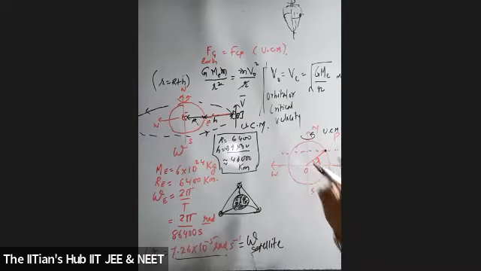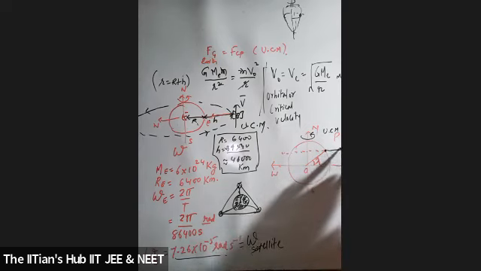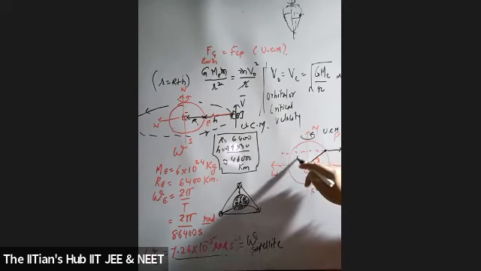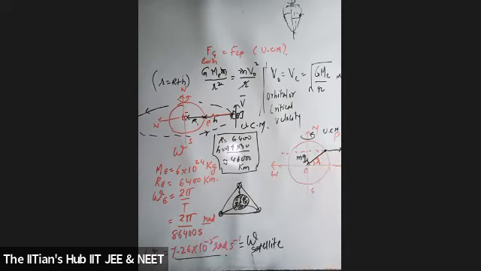So what is this place doing? It is performing UCM. It performs uniform circular motion in that case. Are you getting it? So a centrifugal force will act on it. At the same time, this is the weight at a certain latitude. So it becomes mg lambda. The actual weight is mg, but here it is mg lambda.